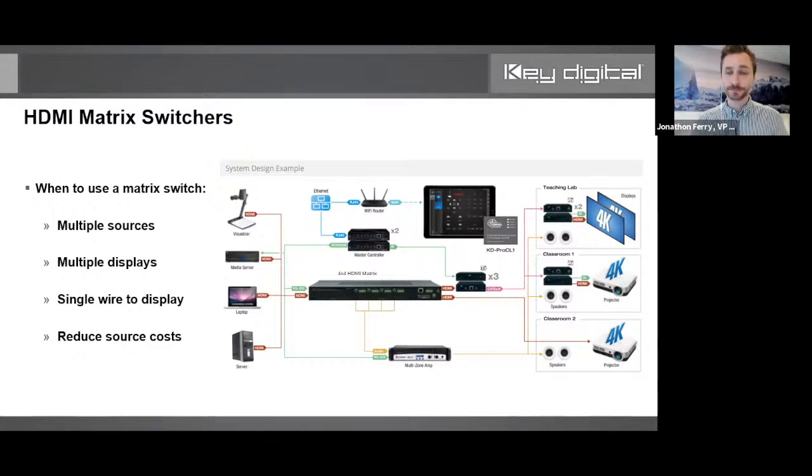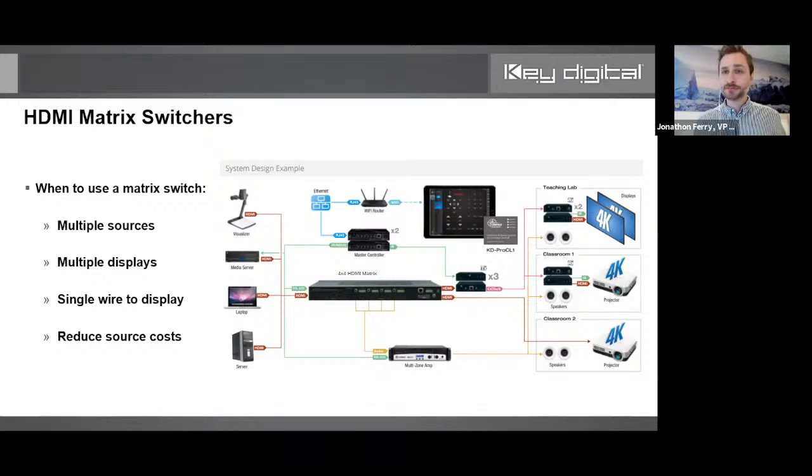and your customers, you want to use a matrix switcher anytime that you have multiple video sources and multiple video displays. So in the past, we've used splitters when you have one source to multiple displays. We've used switchers when you have multiple sources to a single display, and the matrix really combines that. You could have multiple sources going to multiple displays at any time and in any configuration you'd like. Okay, you could do that routing.